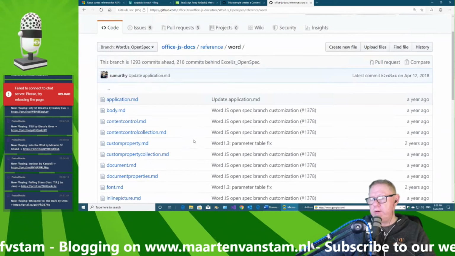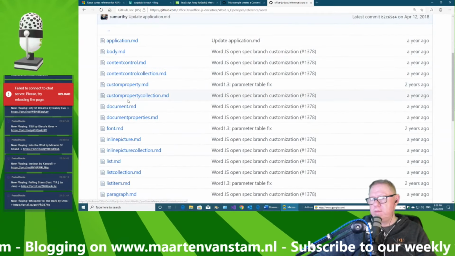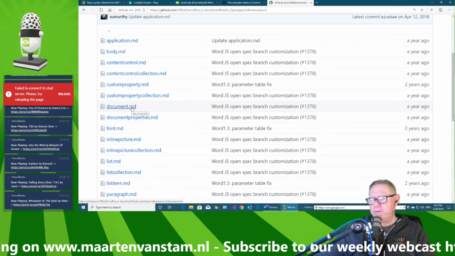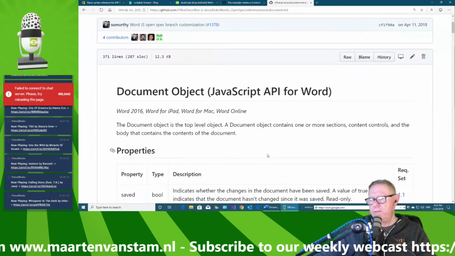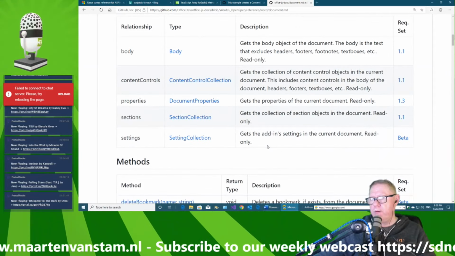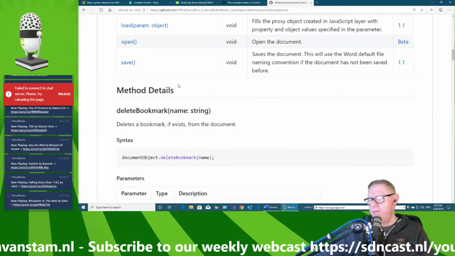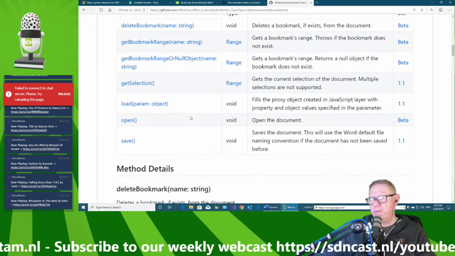Word. Let's see, content control document. I think it's on document. What's on here? There's not much on document.